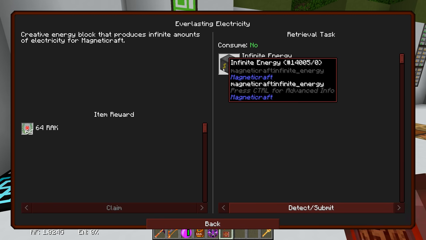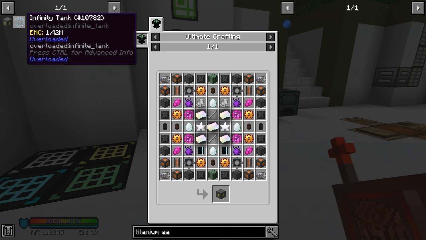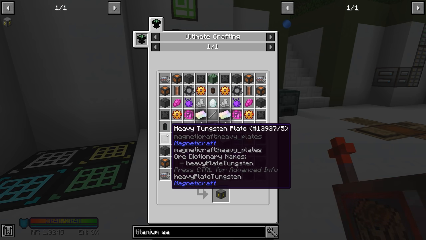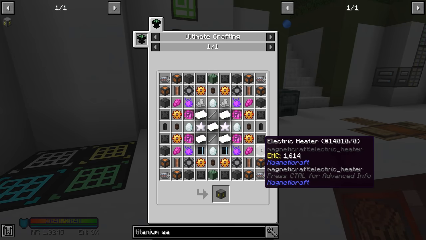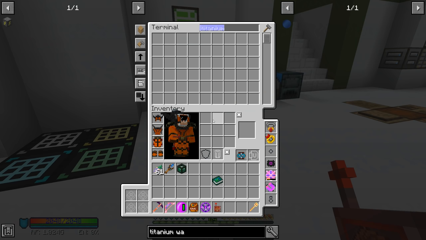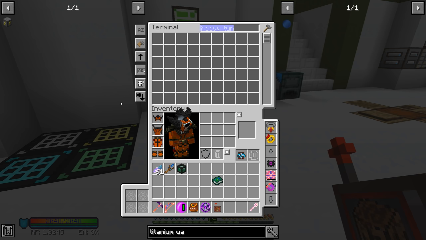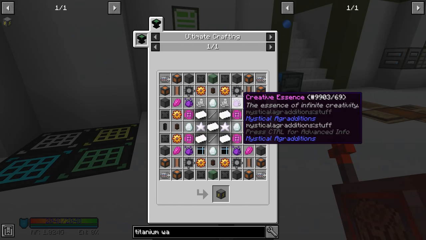Everlasting electricity. So this is infinite energy from magneticraft. All right, this might be something worth setting up. Now, how much of this is something that we cannot EMC? So the heavy tungsten plates, we need, I guess, 8 of those. Let's go ahead and do that. Heavy tungsten. I know that takes a minute to craft up, so the faster we get those going, the better it's going to be for us. So we got those cooking up. We need creative essences, apparently.